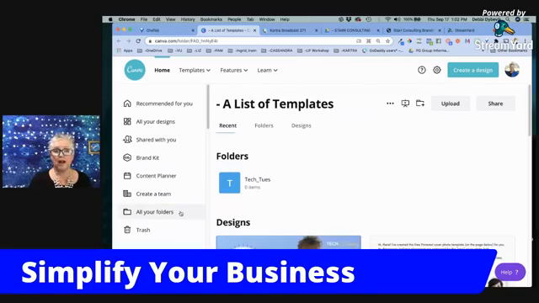Now, first off, if you do not have the professional version, I think it's $12.99 or something, Canva allows you to create maybe just 2 or 3 folders. If you have the professional version, you can have, I think, unlimited folders. So I have a folder. I've named it "-a list of templates." How creative is that, right?